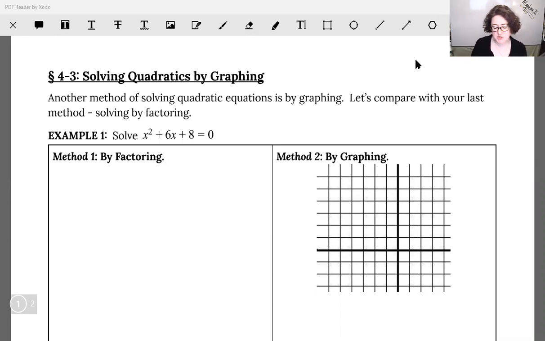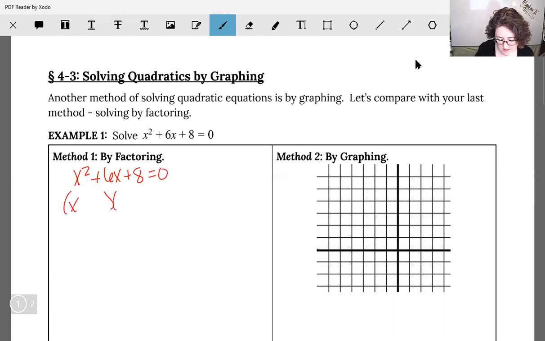So let's solve the equation x squared plus 6x plus 8 equals 0. Let's start by factoring. Factoring this out, we can start with our x's in the front of both factors. So we really only need factors of 8 that add together to make 6. We can use a 2 and a 4, both positive, and then set each factor equal to 0 and solve them out.